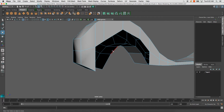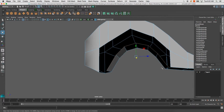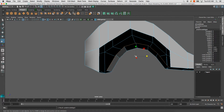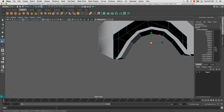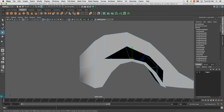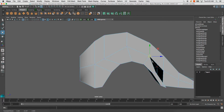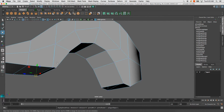And it looks like I need to extrude. So I'll extrude here, and I'm going to use my scale tool from the center, scale them out, and now in my move tool, snap each one of these edges again. Okay, if I press 3, you're going to notice this side is lined up.